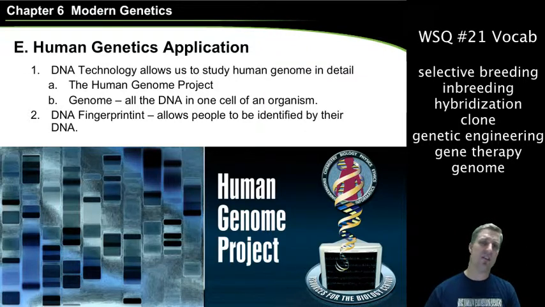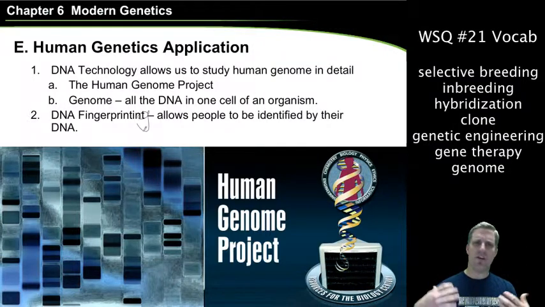They've also used this in what's called DNA fingerprinting. Okay, and I spelled it wrong. Let me fix that. Fingerprinting. This allows people to be identified by their DNA, and so we see this in court cases. We see this in identifying parents or children. There have been court cases where someone has been accused of murder and has been in prison for 15 years, and they find new DNA evidence and realize, hey, it couldn't have been him.